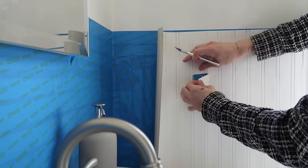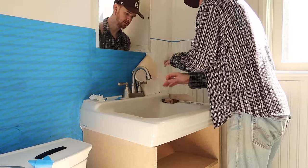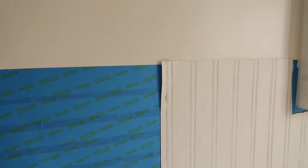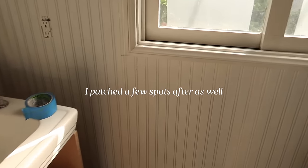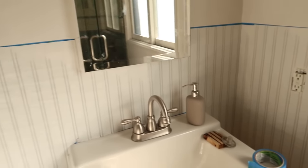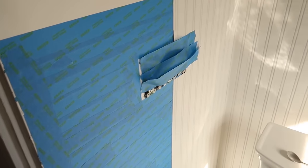This wallpaper was surprisingly pretty easy to work with. Once it's wet it becomes a lot more delicate, so you have to be very careful. This is my first time ever doing paste wallpaper — I wetted it in the shower and applied it on the wall, it was not messy at all. I'd definitely do paste wallpaper again. It goes on pretty easily and despite reviews saying it's hard to work with, it actually isn't too bad. It does rip easily — I had a tiny rip on the corner — but once painted that will be camouflaged. What looks like rippling is actually just shadows from the window; as it dries it shrinks up and creates a smoother finish. I'm going to apply the last piece and then we'll select a paint color.